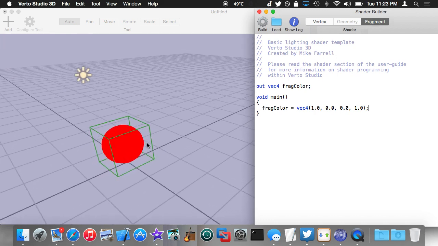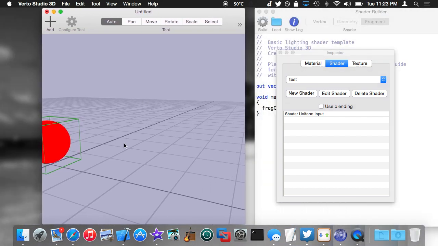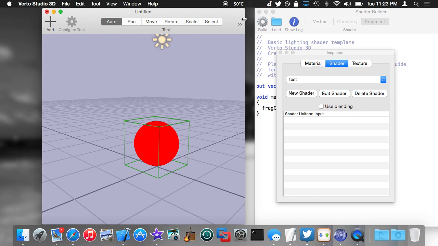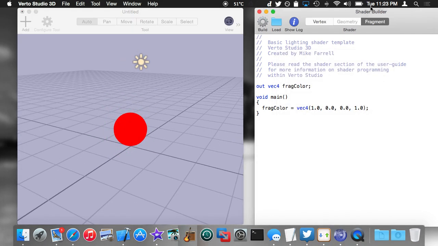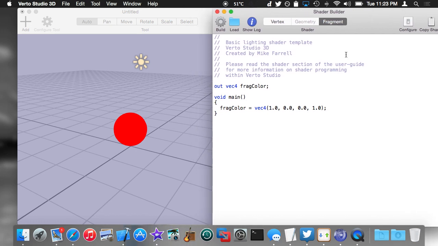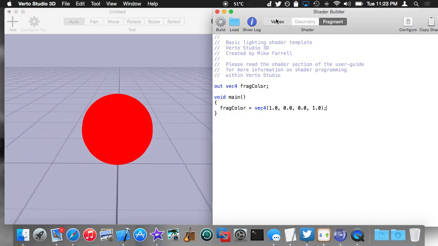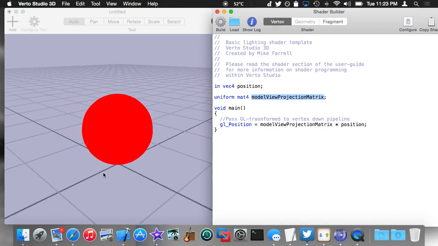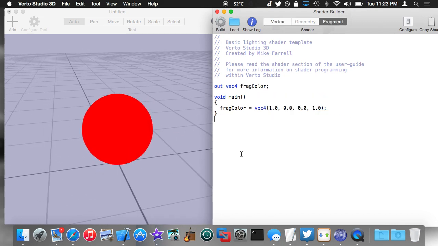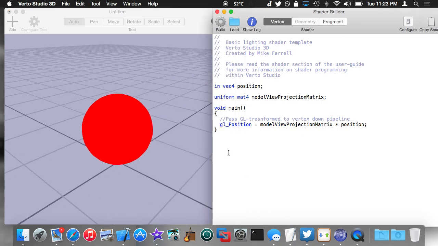Now, what would make this make more sense is if I shrunk this window down like this, and that way when I center it, it centers properly. So now basically what I've done here is I have a very basic shader that uses the model view projection matrix in the vertex stage to properly transform the points to where they should belong. And in the fragment stage, all I do is set it equal to the constant color of red. So that's the most basic shader you can have, at least for 3D.